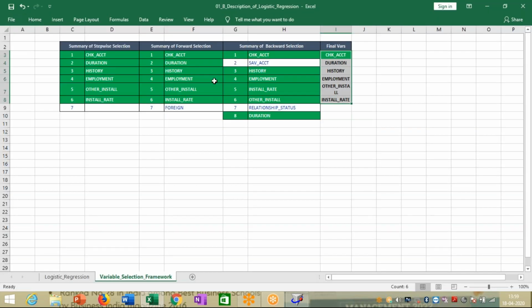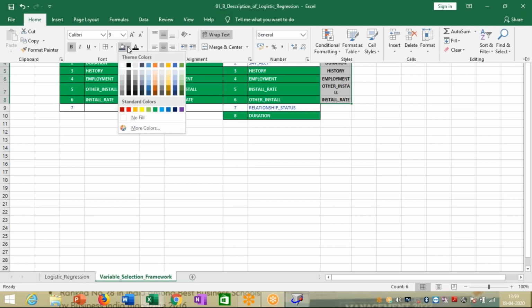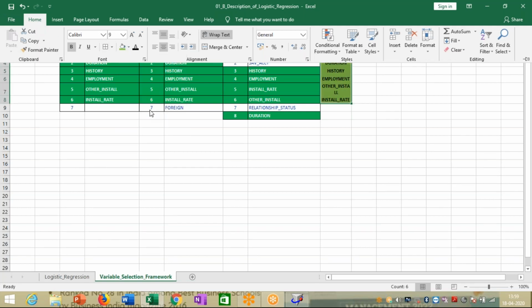So these are the final set of variables that I'm going to use in the first draft of the model.